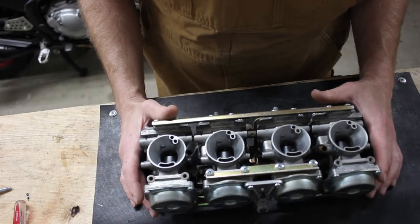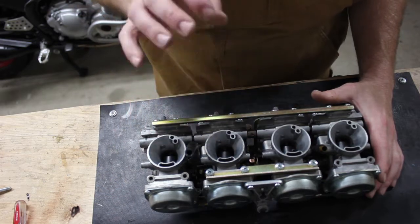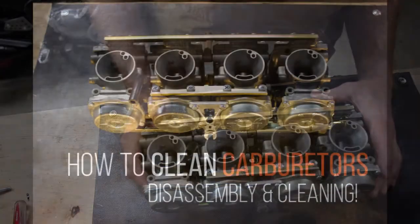So stay tuned. In the next one I will show you how to take these apart, how to clean them, and how to put them back together.